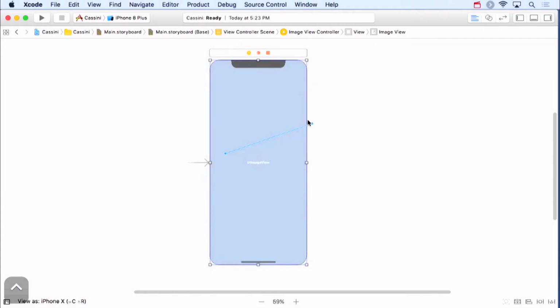Now, how do I control drag to the edges here? I can't get to any of the edges, right? Because it's right on the edges, so I can't pick it. Well, again, I'm trying to show you auto layout a little bit at a time, one drip at a time. So we're going to start using these little things in the corner here. You see in the lower right-hand corner. We already know about this one right here, embed in stack view. We're not going to use that.